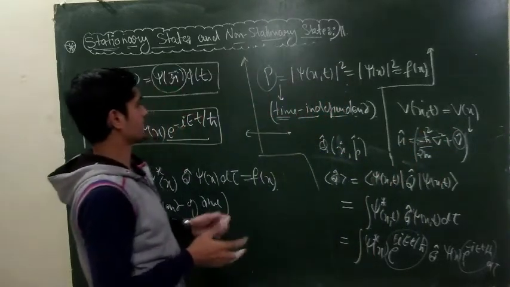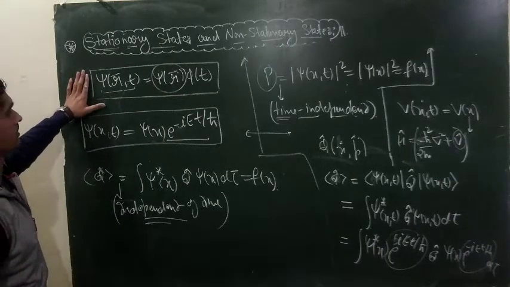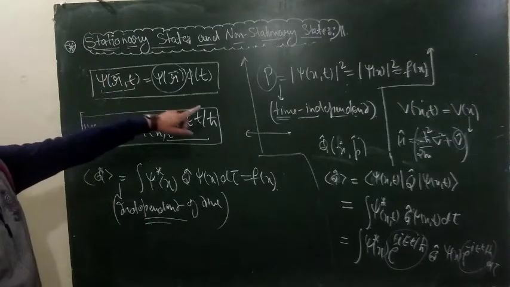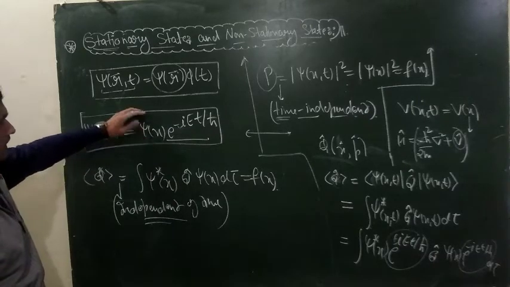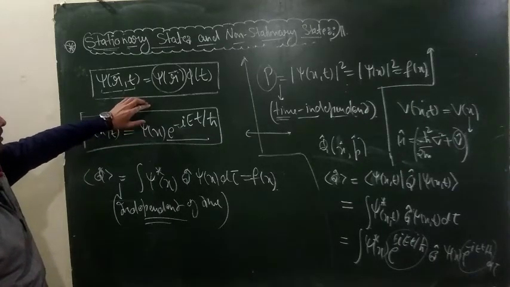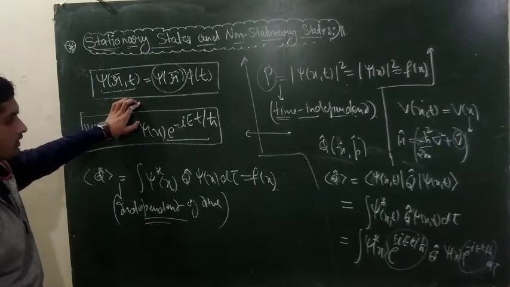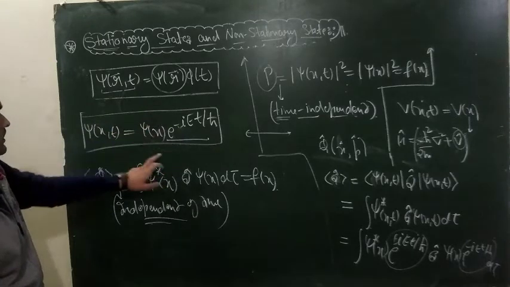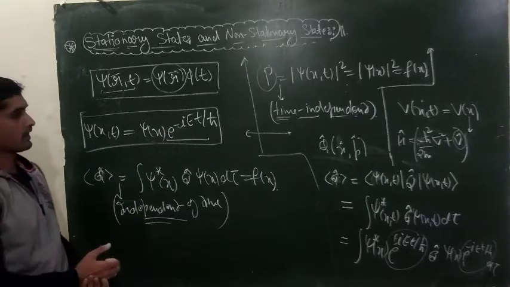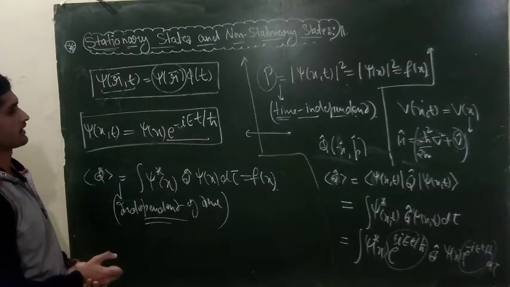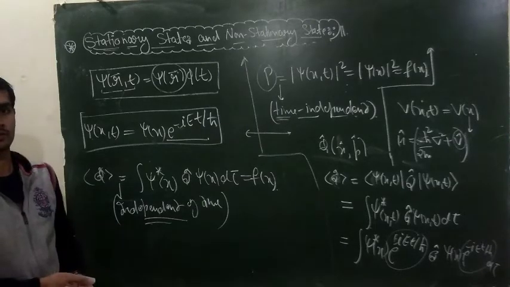So the summary of this lecture is that these stationary states are very interesting states, right? Because for these particular states, the probability density will be time independent. They can be written in this particular form, and we can convert the time dependent Schrodinger equation into the time independent Schrodinger equation, which we can solve to get this spatial part. So this is what the stationary states are. Again, I have said many times, you already have studied the stationary states. It is just to refresh your memory, right?